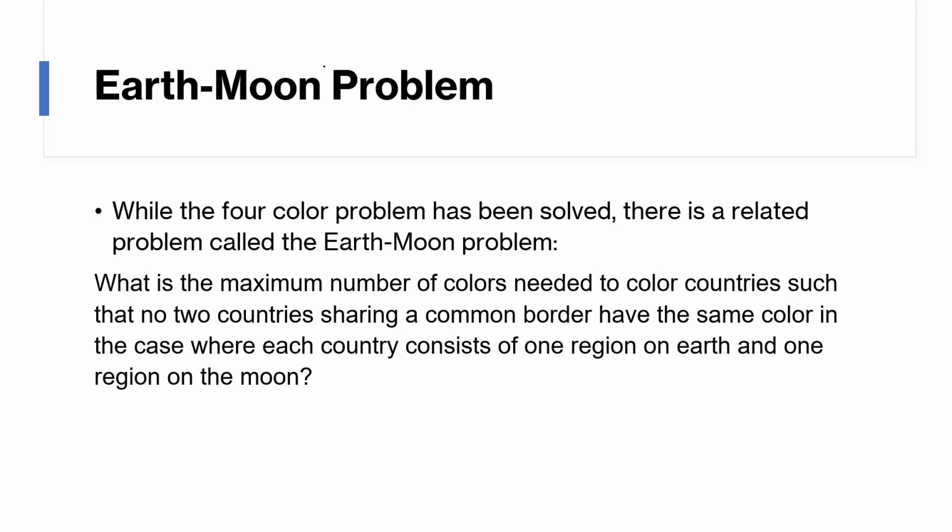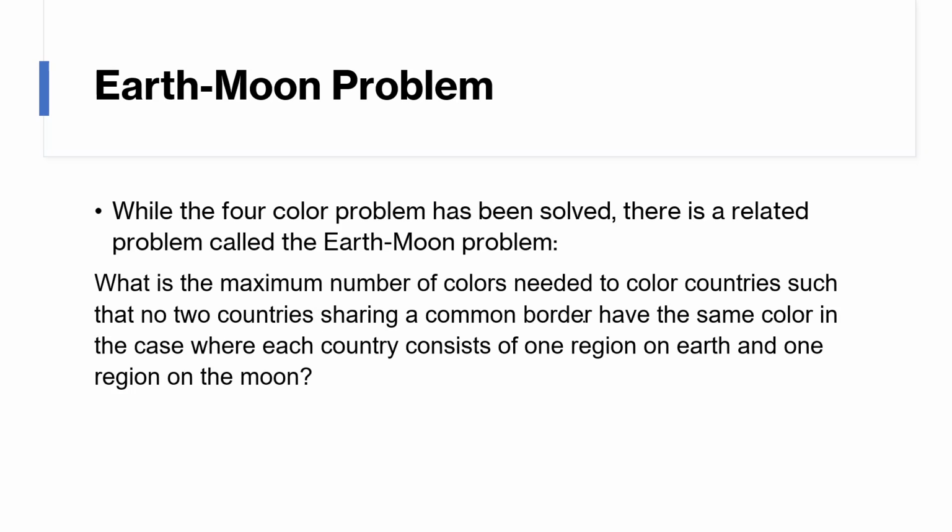By the way, I have links to all of these problems on the assignment sheet that I've posted to Brightspace, with links to more of a description of the problems there. So this one is found on the Open Problem Garden, but I'll state it here.